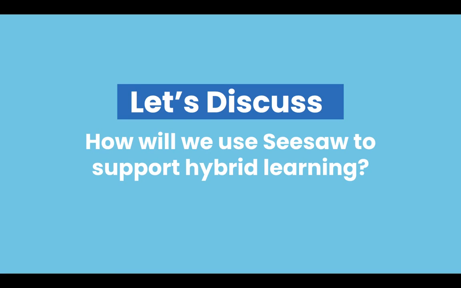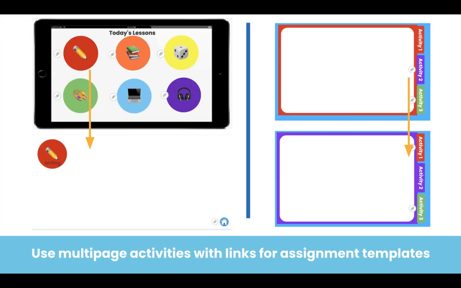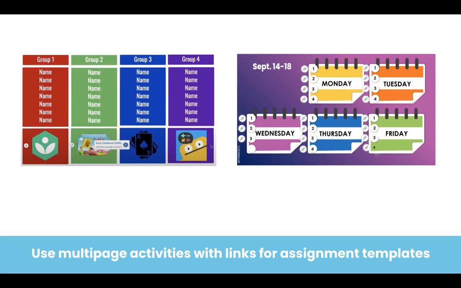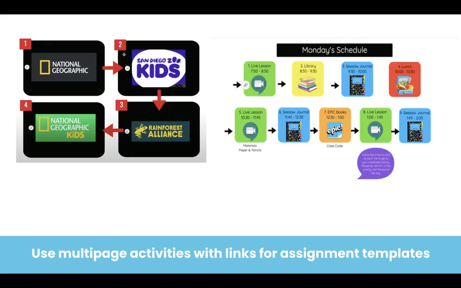So after you are set up with your Seesaw class, you have a couple of decisions to make. One is, what's your template going to look like? We're asking that all teachers create a consistent look and feel to assignments. So consistent icons, colors, navigation, so that students can be more independent and can navigate your assignments from home more independently. So these are just some examples of templates that different teachers have created.